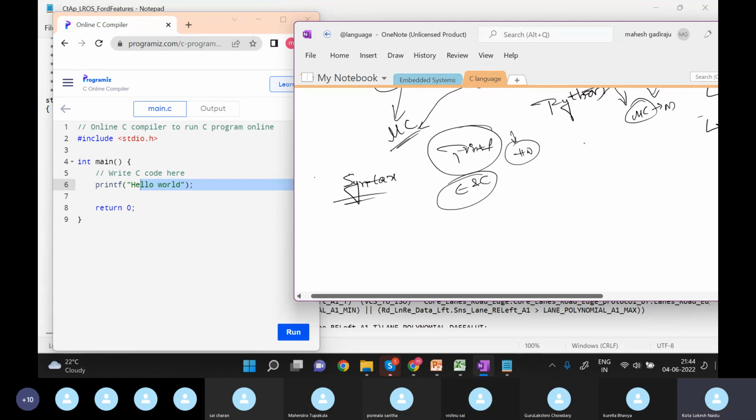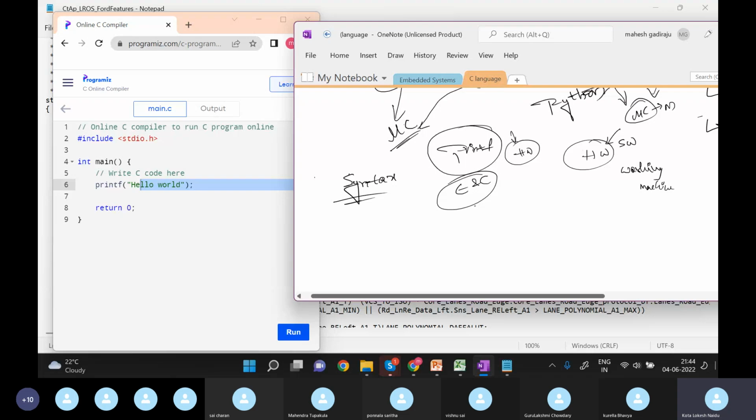See, what is an embedded system? First of all, there will be hardware. Into that hardware, we will be flashing some software. Then only the hardware knows what it has to do, right? If you are getting that doubt, you can just take the example of a washing machine. Got it? Yeah, got it.